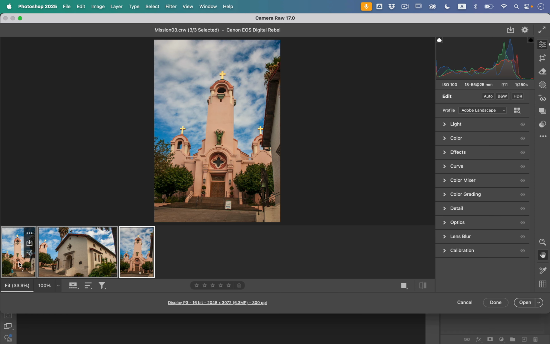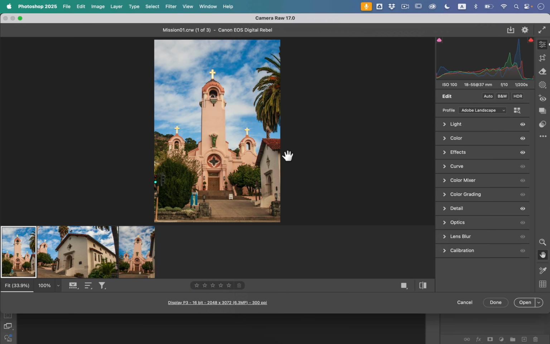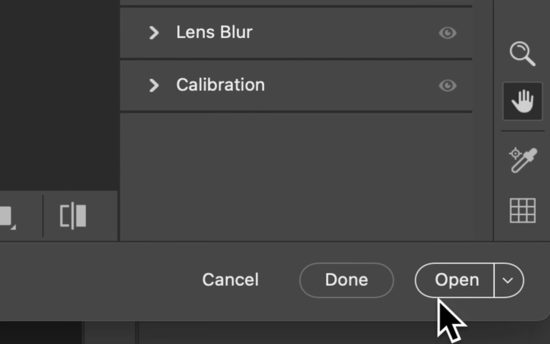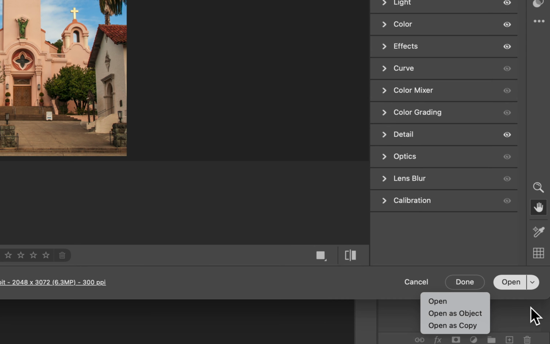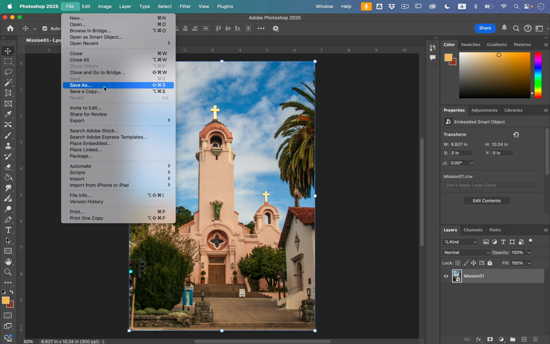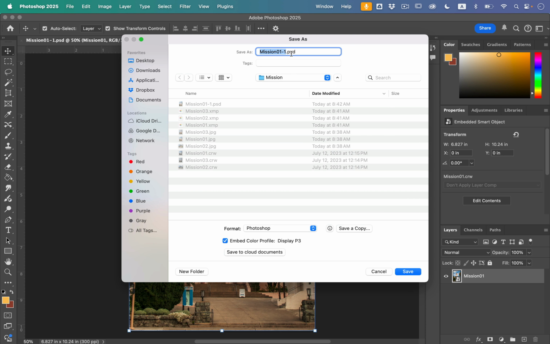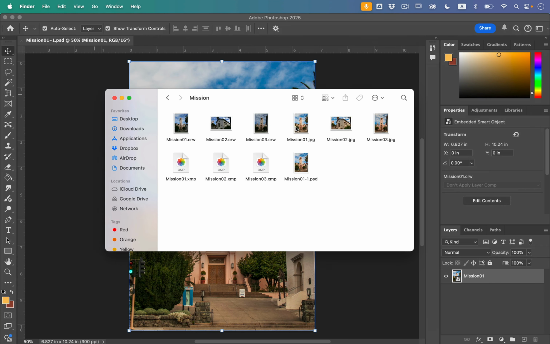Finally, let's save our original image by clicking on it as a native Photoshop document. With it selected, you can go down to the very bottom. Do not click Open. Instead, we can tell it how we want it to open, specifically as its own individual object. Otherwise, it's going to make a copy of what we have. From here, we can go to File and do Save or Save As, and you can save it up as a Photoshop document.